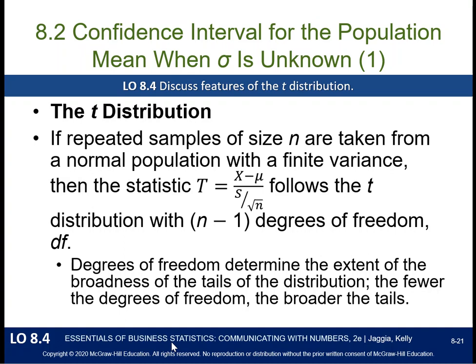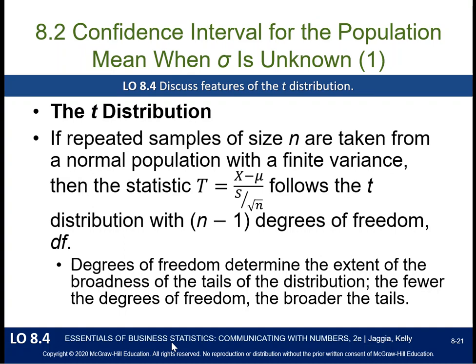But a lot of times we can estimate it, and a lot of times we don't know it. If we don't know it, then we're going to use the sample standard deviation, which is s, in place of it in the z-score. But since we can't really calculate a z-score with the sample standard deviation, we're going to calculate something similar called a student's t-distribution, or the t-distribution.